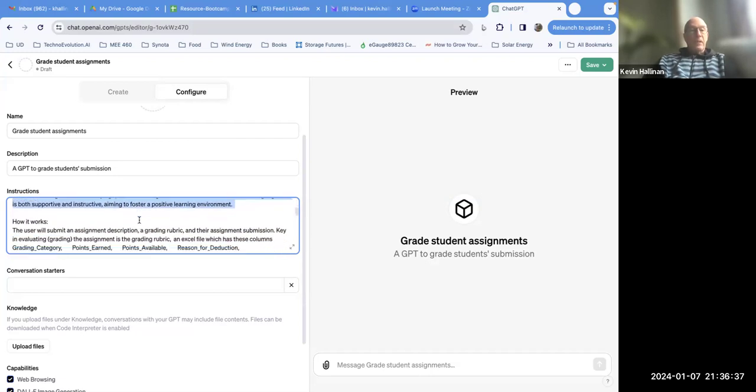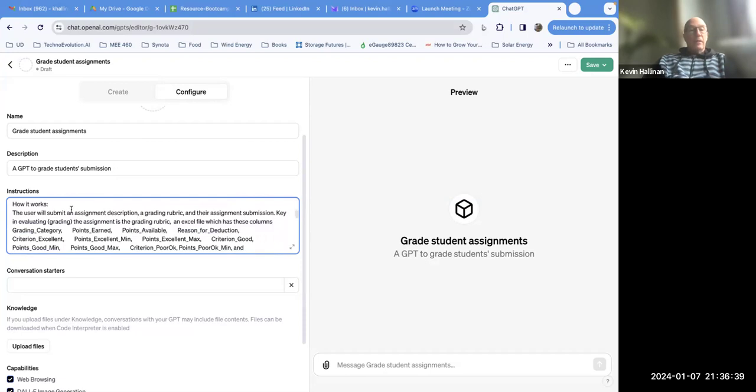How it works: the user will submit an assignment description and a grading rubric provided by the instructor, which has to be precise. It has to identify the grading category, the different levels of points, and the explanations for achieving those points.